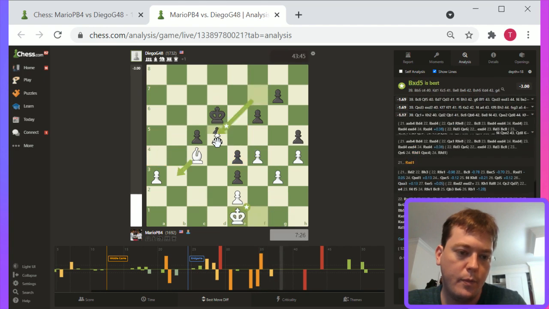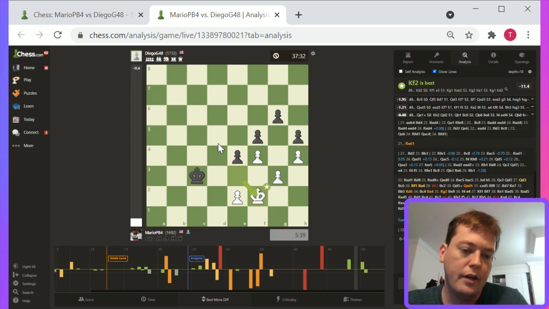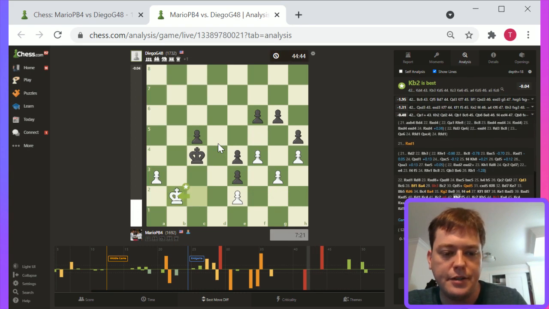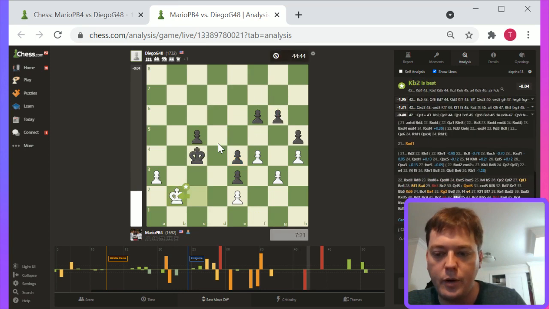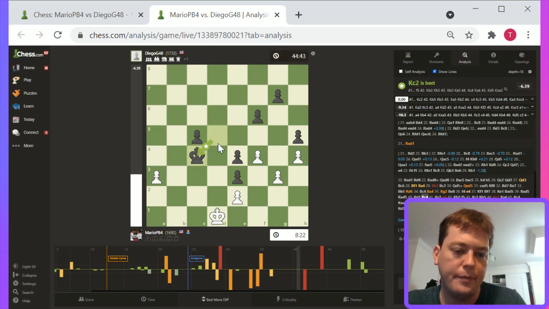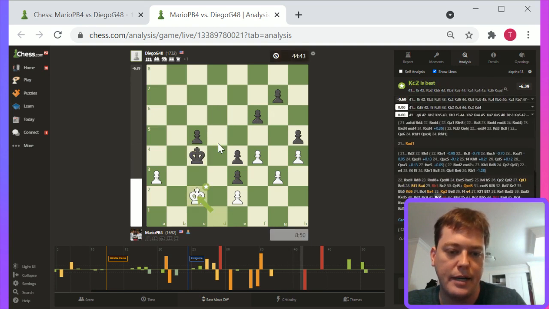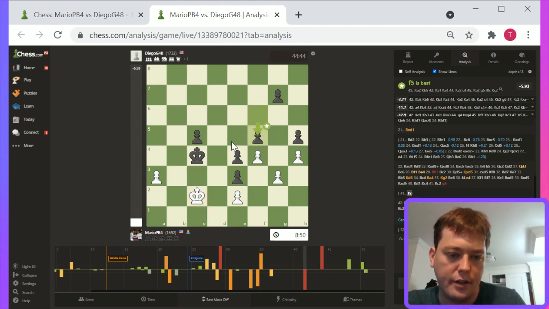How does this end up drawing actually? Okay. And then black basically gives up his outside passed pawn. Well, yeah. No. Well, it's interesting. So it basically involved black giving up his outside passed pawn first, and that being a problem. I'm looking at this line, f5 first, and then the manner in which black gets in. I'm curious about.